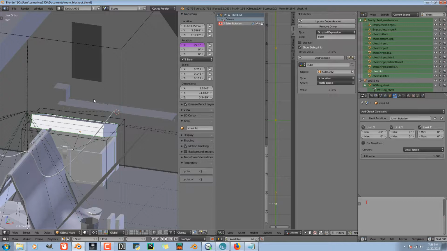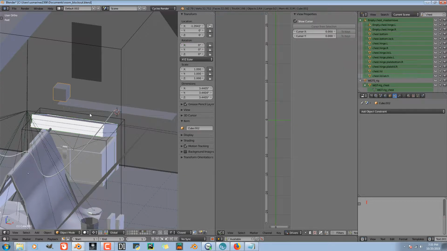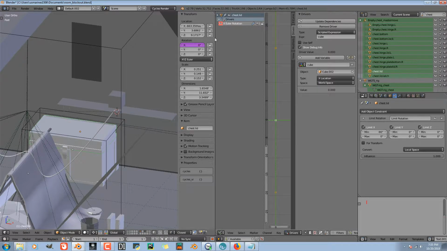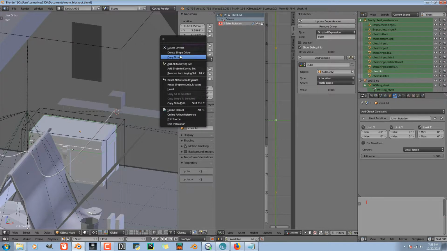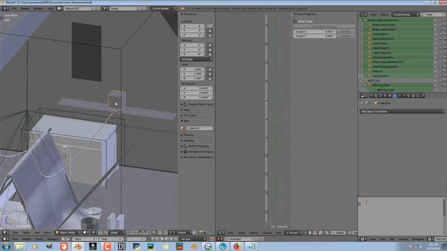So I want it to be much more subtle, but it'll still achieve the same effect. So we'll get rid of this thing. Let me zero this out so I don't have to wonder where I'm at. Okay, we got that zeroed out, and we'll get rid of this driver because we're not going to use it. So we'll delete that driver, and we don't need you anymore, Mr. Cube. So you can go too.